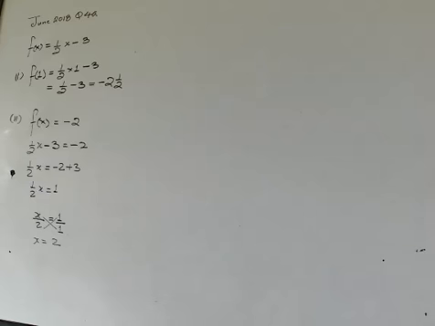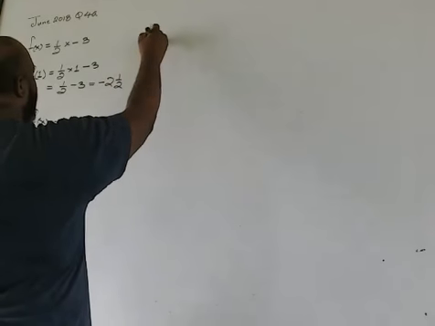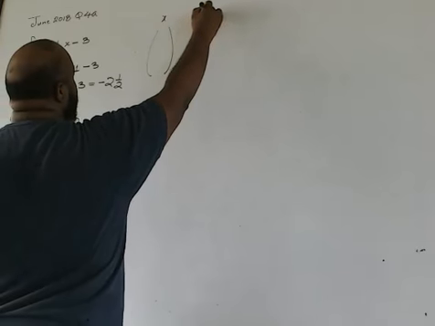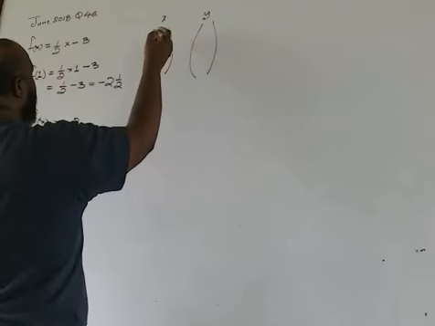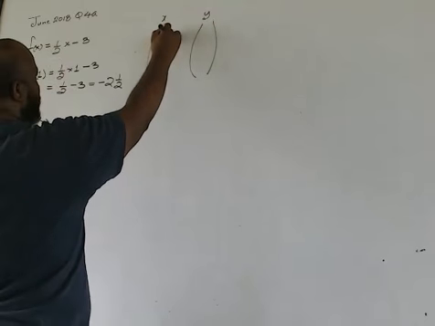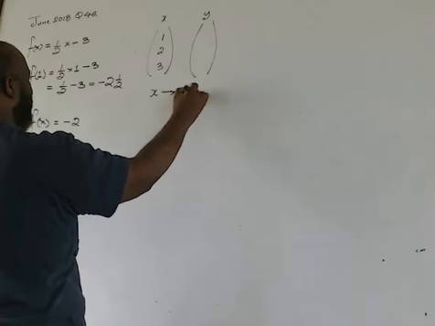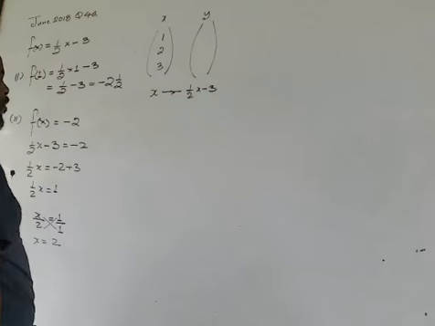Alright, this says an ordered pair is in the form (a, b). Using your answers from (a)(i) and (a)(ii) or otherwise, list the ordered pairs of the function. Even that is not difficult. The domain values are 1, 2, and 3. Those are the domain values. X in the domain is mapped onto a half x minus 3 in the codomain.